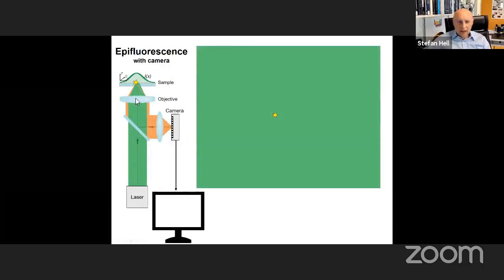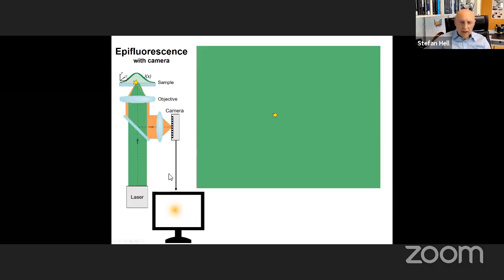They think of an epifluorescence microscope, usually, that illuminates a whole field of view. And then the molecule is somewhere shown here as this little star. But the essence is that people usually have a camera. Here, the camera consists of many pixels. And what the molecule actually renders is a diffraction blob of diffracted fluorescence light on the camera, distributed over many pixels. And this diffraction blob, of course, can be displayed on a computer screen.